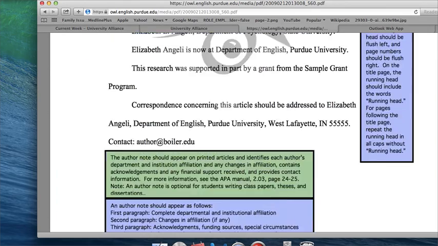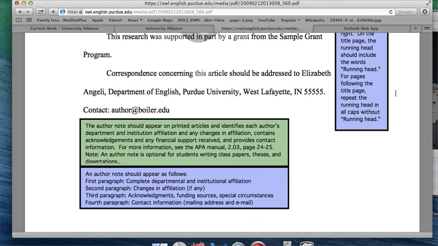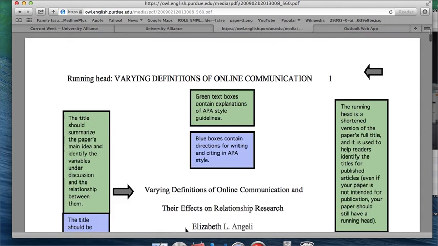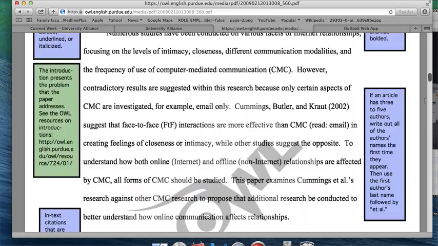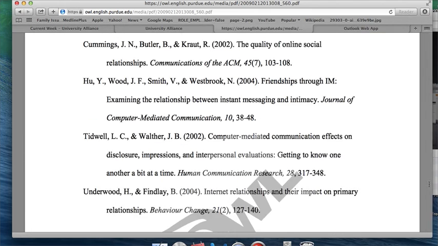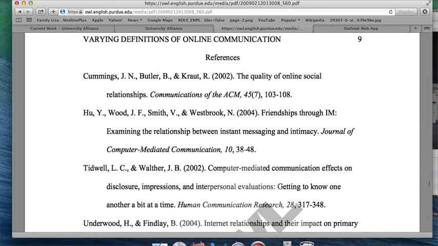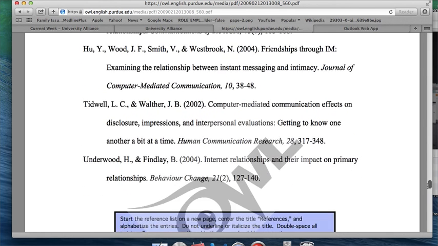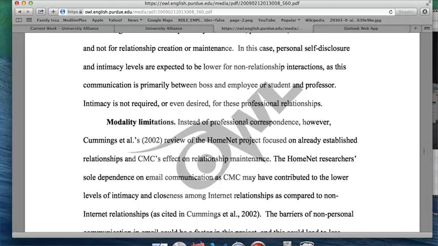Keep your margins, kind of model them after this. Let me move this over here. Sorry, I'm kind of out of the line. Don't center your reference list. Never center that. It should look like this, right here. So I just wanted to give you some tips on that as far as APA style.